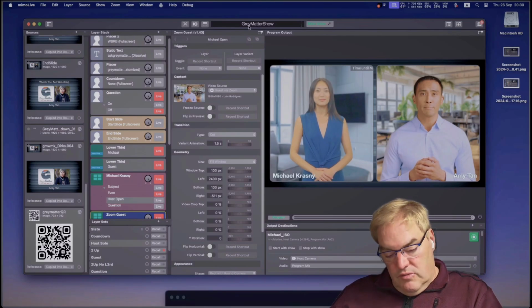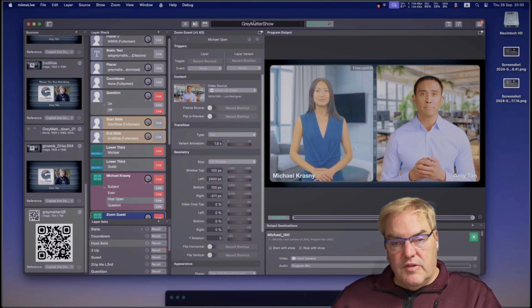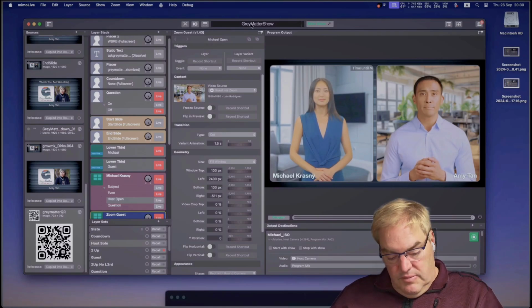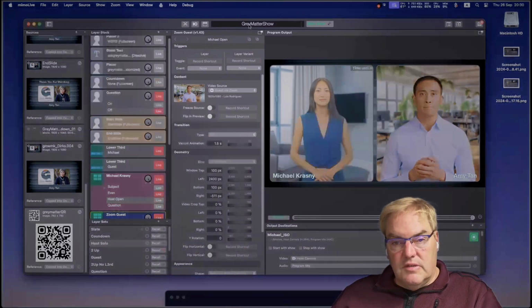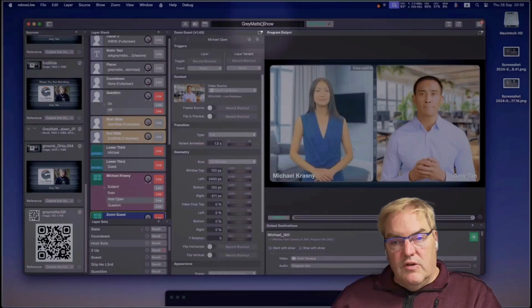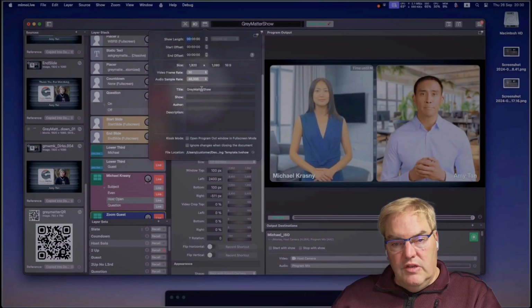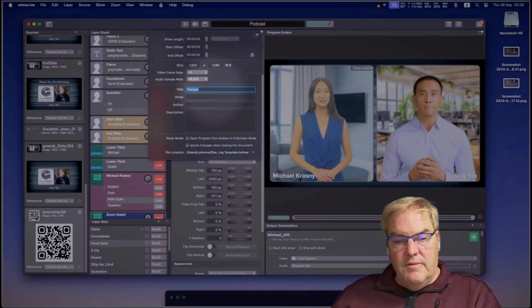Yeah, so right now also something you should change is this one. It's still called the Greymatter Show. We can change the name of the show here, and we'll just rename it something generic.